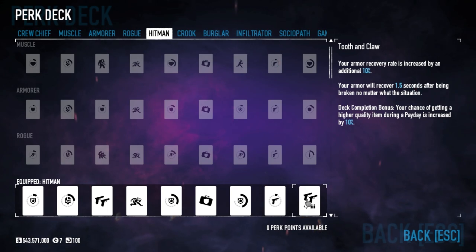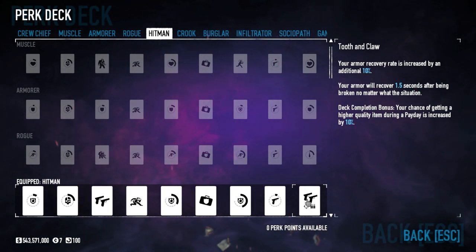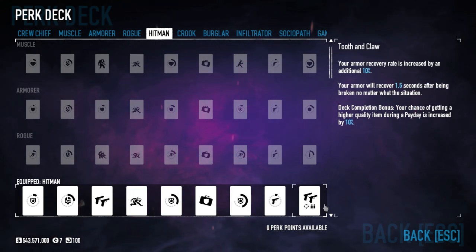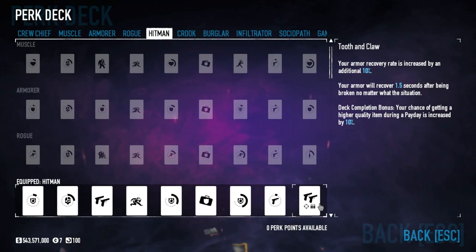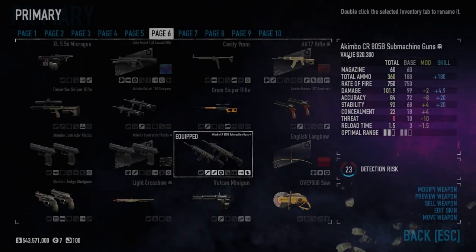But if your armor is broken and that second wind pops, get behind cover really fast, and your armor will be back in 1.5 seconds no matter what. So with that in mind, looking at Hitman, let's take a look at some weapons. All right, let's take a look at our primary first.